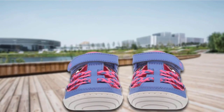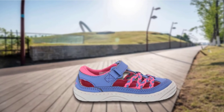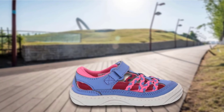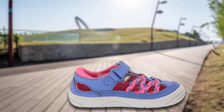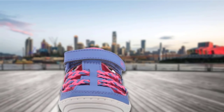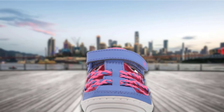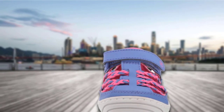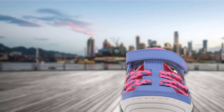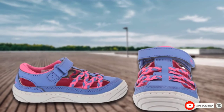For easy on and off, hook and loop closure is used. In the warm season, open breathable and odor-reduced shoes are needed. The Emery Fisherman Sandal features a memory foam bed and anti-shrink lining to reduce odor. For walking with balanced feet, this pair is excellent with a high-quality synthetic sole and hook and loop adjustable closure. You can check reviews and ratings on Amazon for more satisfaction.